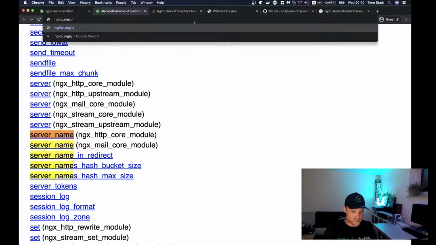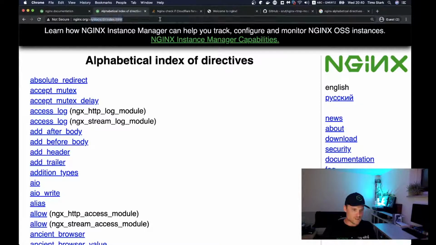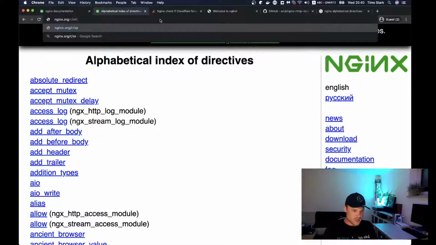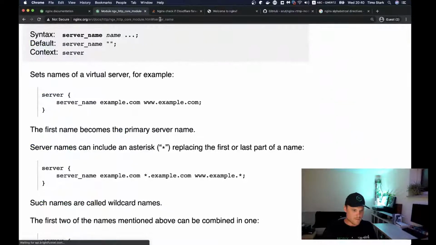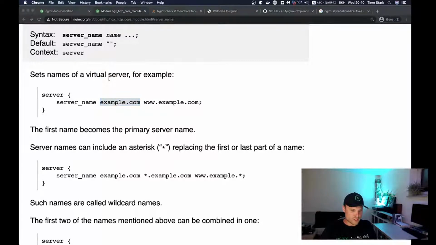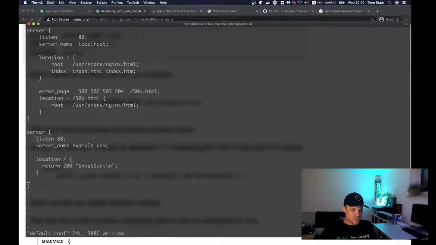That's why we use /r/server_name. It sets the name of the virtual server, for example, server_name example.com. Cool, so we have a virtual server, great. And we have a location /, great.